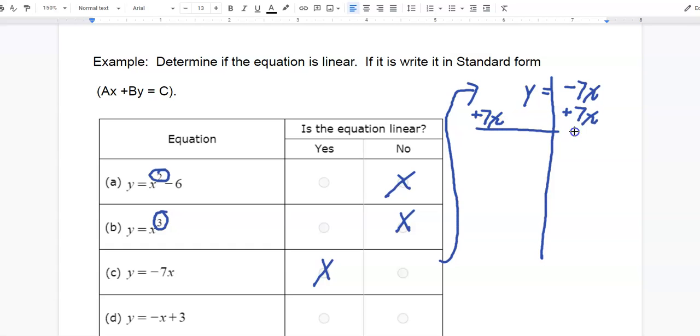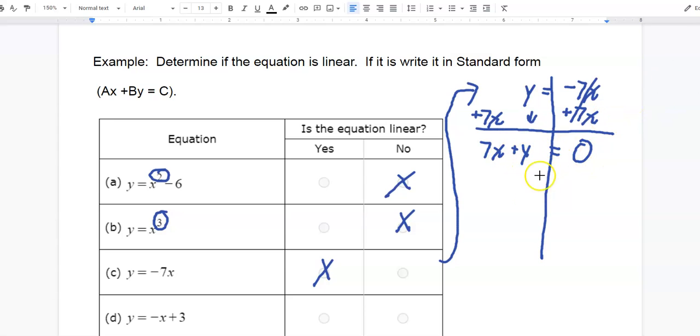Now, be careful. Do not go ahead and add to this y, okay? This y is actually going to drop right down. Okay, it is a positive y based on what we started with, so that's going to be plus y. Okay, and I have nothing here to start with. I'm adding 7x to no x terms, so that's going to be a positive 7x. 7x plus y equals, well, 7x minus 7x is 0. Okay, when those cancel out, I'm left with 0. Now I'm in standard form. Okay, I've got my x term first, I've got my y term, and I've got a constant.